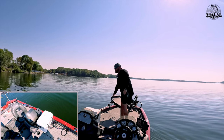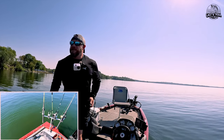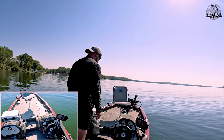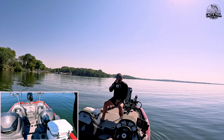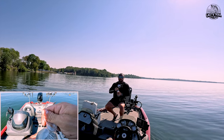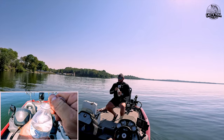I'm gonna sit in this chair for a minute, drink a water, and then try to keep an eye on our course here that we're heading. I feel like if we can get a little bit more right there, that's where we need to go. We're going 0.4, so we're going pretty slow. This one might be hung up on something, but should pop over. We've got some pretty good line on. All of them have at least 30 to 40 pound mono. I think the one on the far right has braid, but the rest of them have mono or tri-polymer line on it. What is it?